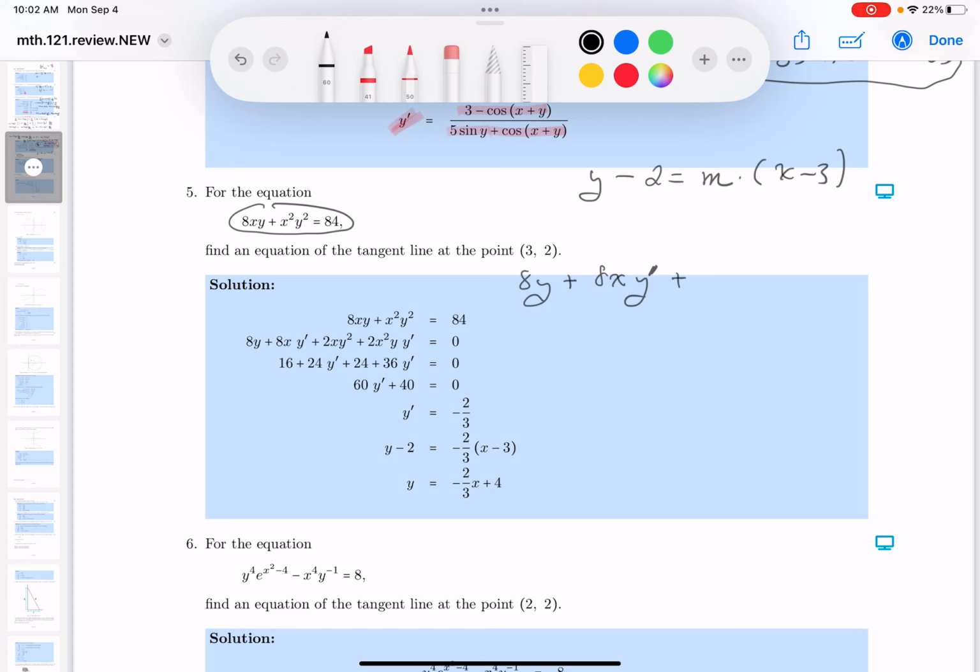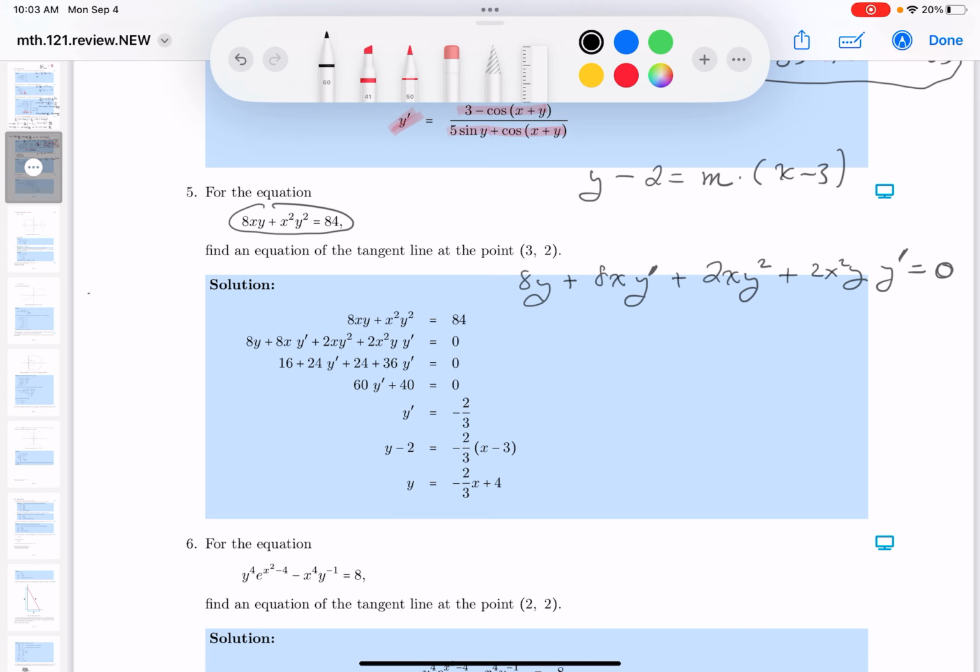What's next up? Well, I'm going to differentiate the x first, product rule again. So it's going to be 2x y squared. You could say dx/dx if you want, but it's just 1. Plus, it's going to be 2x squared y, just differentiate the y. So I'm going to put down y prime now. The derivative of the right-hand side is just simply 0.